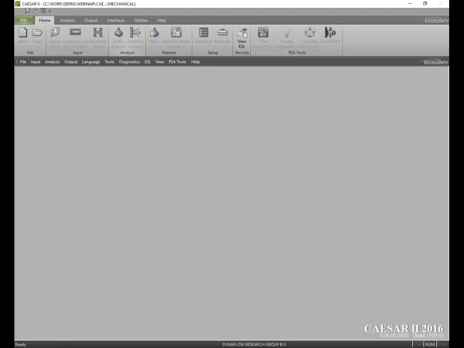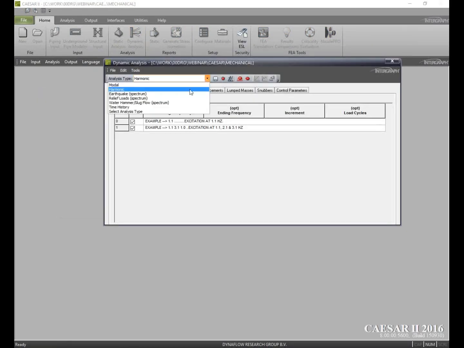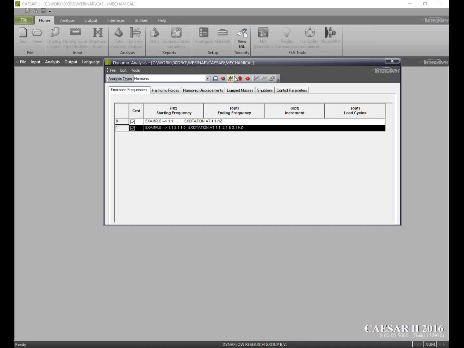And now we can set up the dynamic analysis. We need to make sure that we select the harmonic solver. Because it's a pulsation type of analysis, the harmonic solver is very suitable for this type of analysis, and very fast as well. Then we add the frequencies at which we want to analyze it, let's say from 4 to 6 again, similar to what we did in BOSpulse itself.